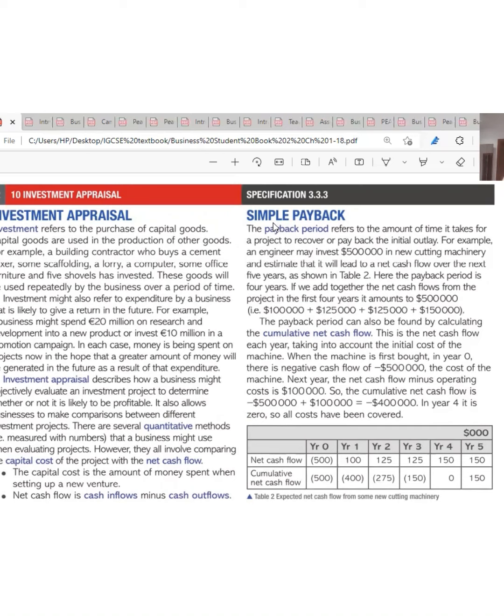So here I wrote payback. This refers to the amount of time it takes for a project to recover. So we have invested 10,000 now. How long is it going to take to get back the 10,000? It's going to be 6 months, it's going to be 10 years, it's going to be 5 years. After that, whatever you make becomes your profit. But when are you going to get back the amount you've spent on that project, on that venture? That is what we mean by payback period. Do you understand what payback is here, please?